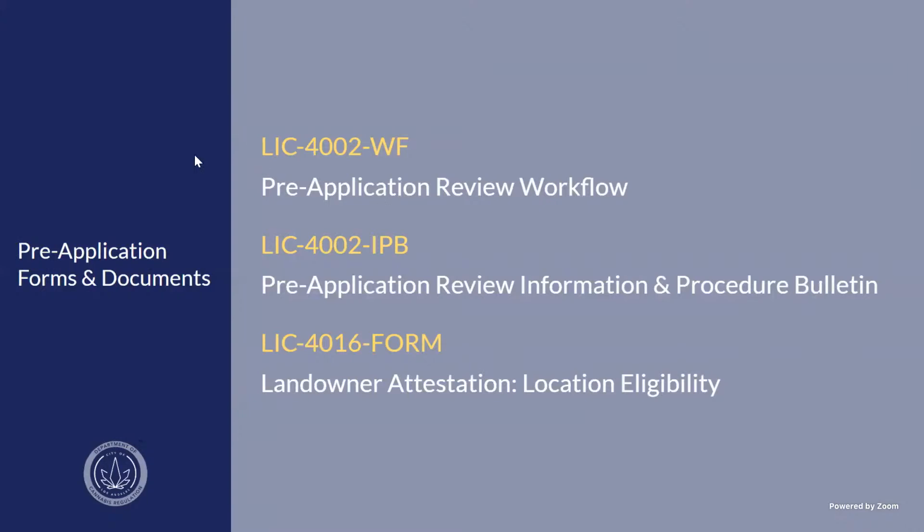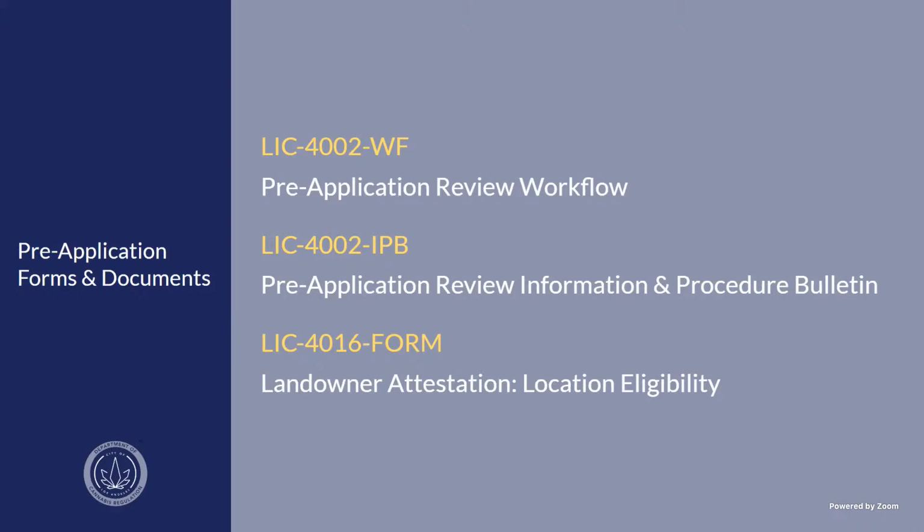As part of the submission for the forms and docs, we only require the landowner attestation for location eligibility, and that's the landowner attesting that the business premises was not subject to any of the reasons that could disqualify the business premises from DCR issuing a license for those business premises. And really, that's information that the landowner would know, not necessarily the applicant. So we do require the landowner attestation to be filled out, because that's really the applicant's peace of mind that there wasn't unlicensed commercial cannabis activity or some other activity that was cited at the location prior to you executing the lease and trying to move forward in this process.